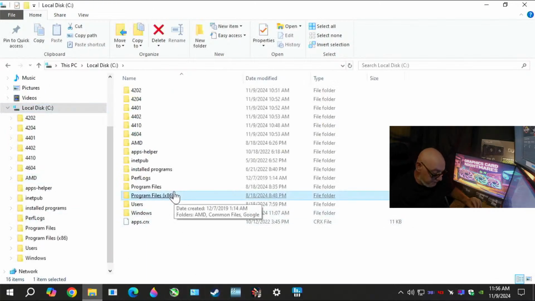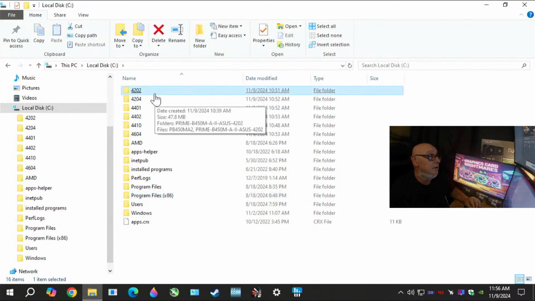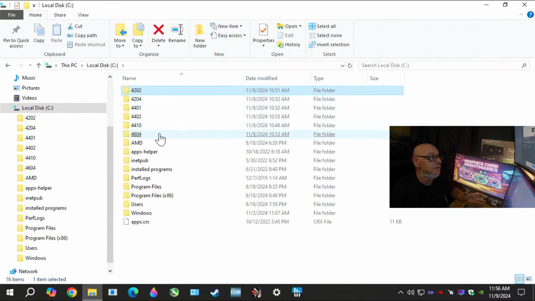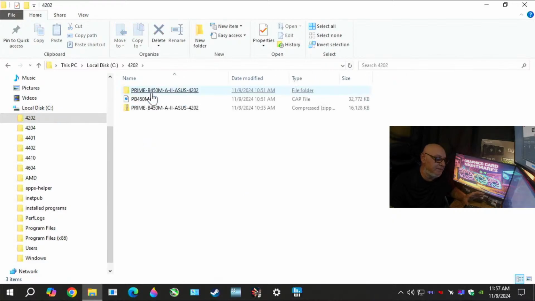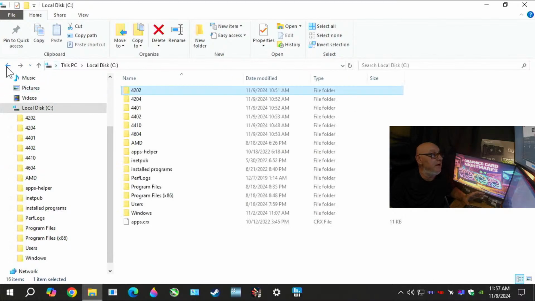Okay, you'll see in your C drive, or whatever your main drive is for your operating system, you'll see I put all the BIOS folders right here on top, not inside of a folder, right into the C drive itself. And I put all the BIOS files right here. So basically they're all there, one by one.